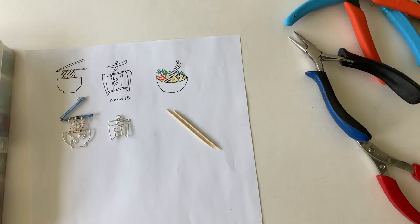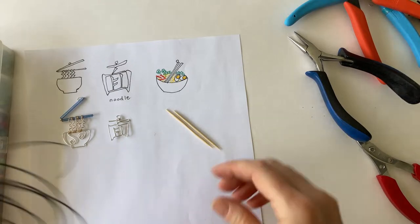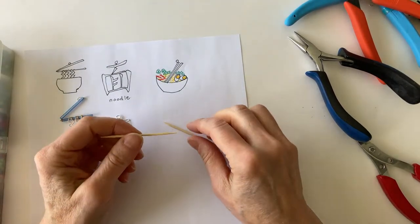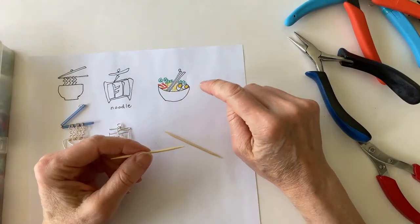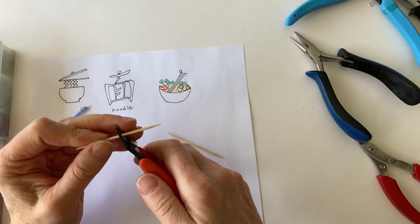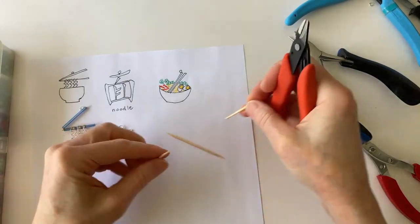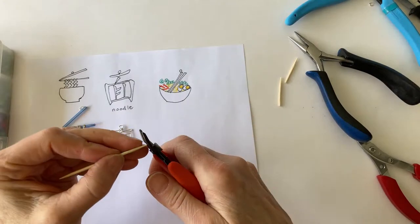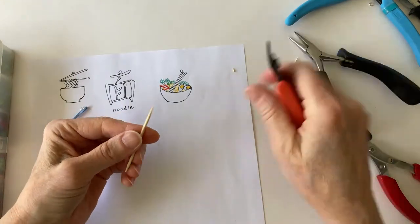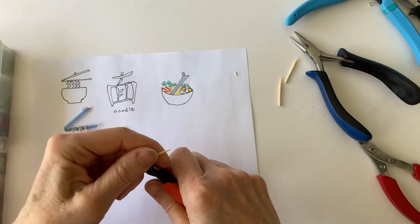What we got for the bowl. I do have some black wire here. And I don't know if I want to do the chopsticks with these. I'm not sure. I might just do them with the same color as the bowl. I'm just going to play around with this for a second. So if we took this, we'd have to clip off the ends, I think. You can't really have a sharp end like that on a chopstick. And then I don't know how long it would be, maybe like that.